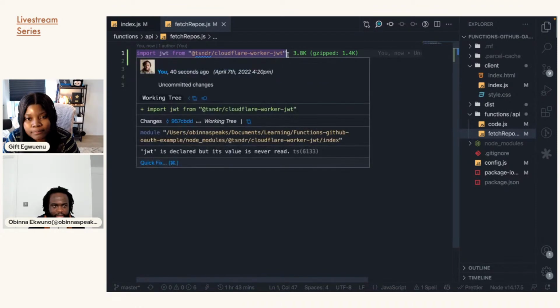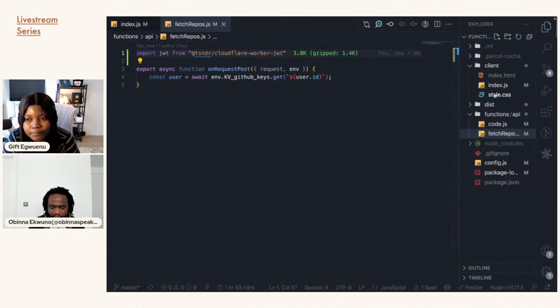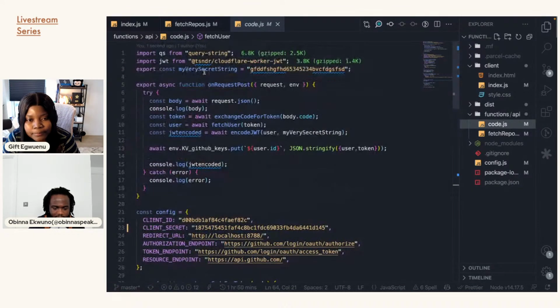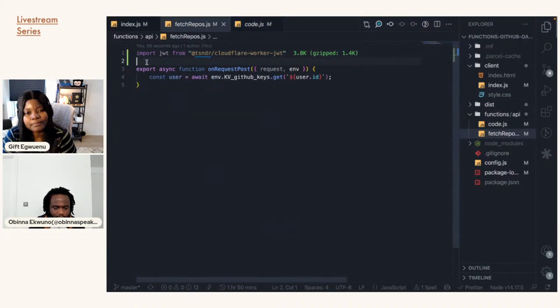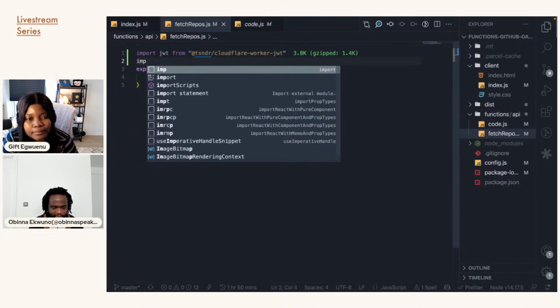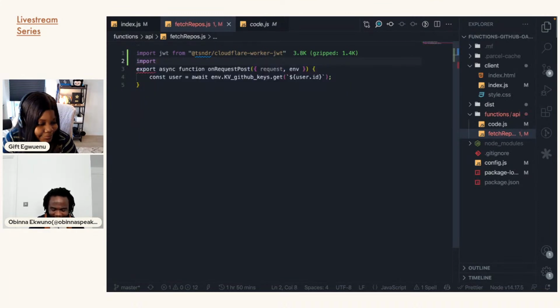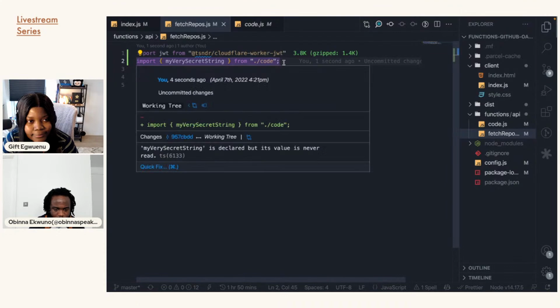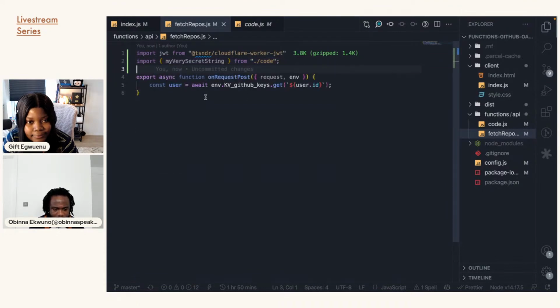And then the next thing we want, wait, let me see if we exported this. Remember we signed the token, so we did export it. Because we exported our very, very secret thing that I have shown all of you, which again, I said, please do not do in production, I'm going to import that from here, from code. I'm going to put this down so there's a bit of legibility, and take this away because we don't exactly need it yet.